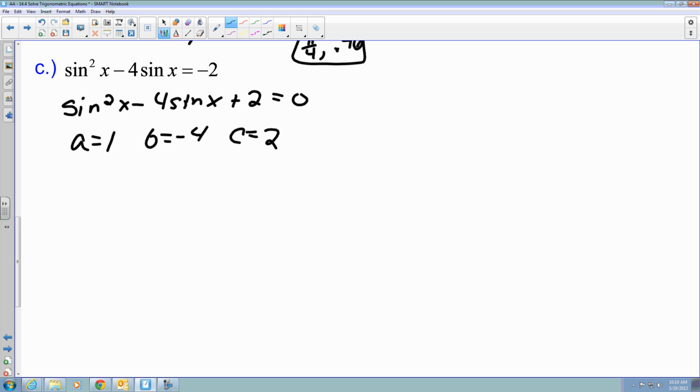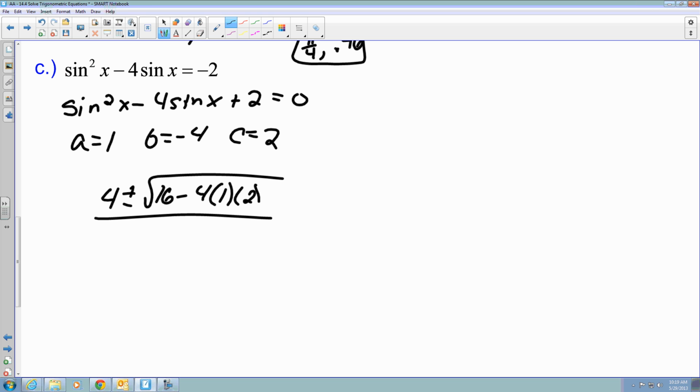So I get to use the quadratic formula. So it's going to be 4 plus or minus the square root of 16 minus 4 times 1 times 2 all over 2. So now I get 4 plus or minus. So if I take 4 times 1 times 2, it's what, 16 minus 8, which gives me 8. And this is going to be the square root of 8 divided by 2. So 4 plus the square root of 8 gives me like 6.82. Divide that by 2. So that gives me 3.41. So about 3.41 as a value.